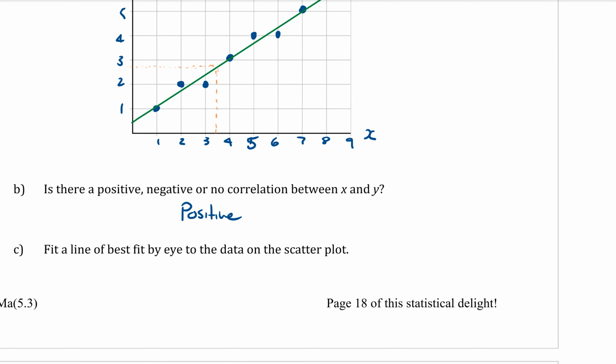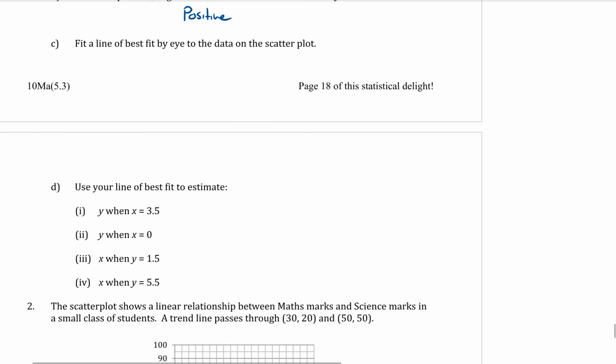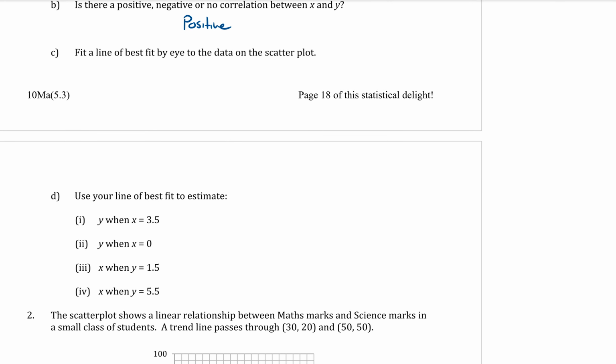So on my graph, that looks at about 2.7, 2.8 maybe. The reason you need to show me that is because as long as it looks reasonable from what you have drawn, then you will get it right, even if it is different to the person next to you. Okay? It's all about your graph. So that one, I got about 2.7. Y equals 2.7.